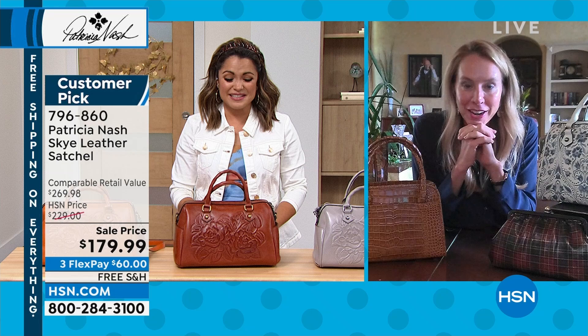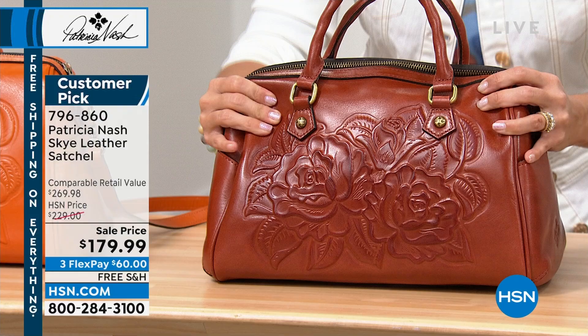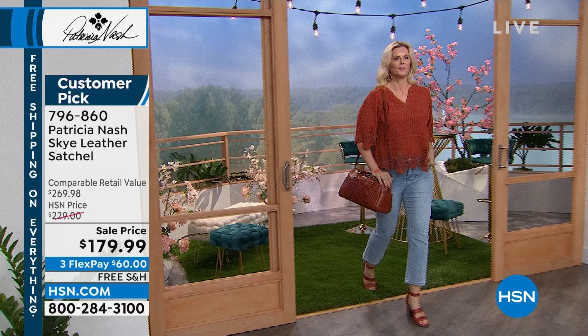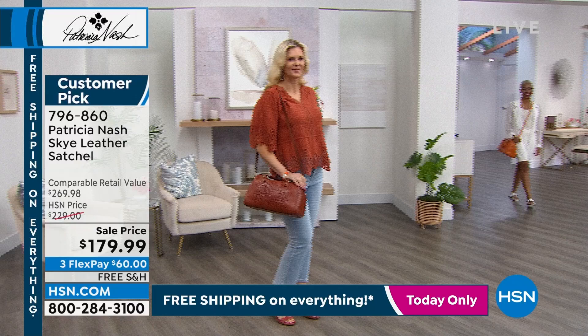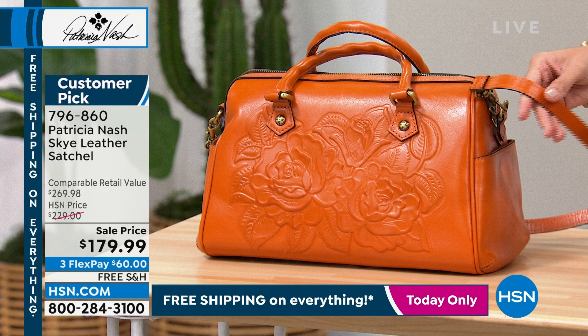It's unique. And actually for all of this gorgeous full grain leather, it is lighter weight, which is nice. It's not that rigid, super stiff leather, which none of the handbags will be, but this tooling design is absolutely incredible. We've got three colors here for you all to choose from. I've been showing it in the Cinnamon. We also have Stone, which is a perfect marriage between a creamy gray, like a dove gray, and a taupe — we call that Stone. And then the Sun Yellow. This comes with that detachable adjustable strap, anywhere from 21 and a half to 24 and a half inches — crossbody, shoulder bag, or use these beautiful handles with a five-inch drop.